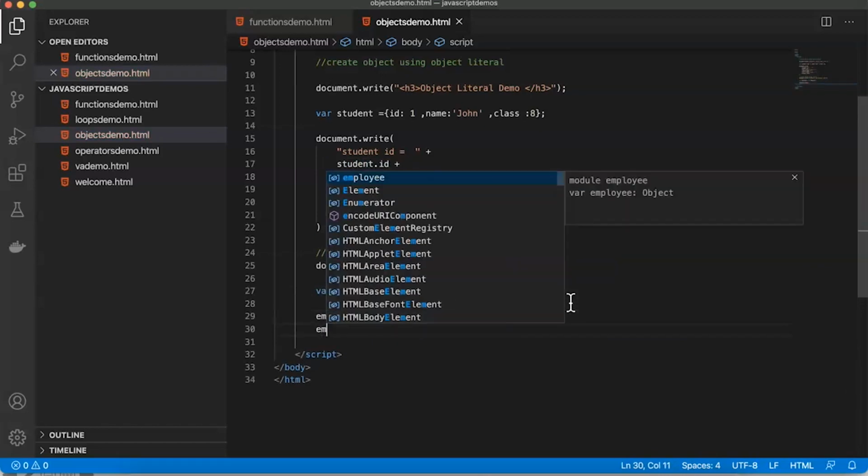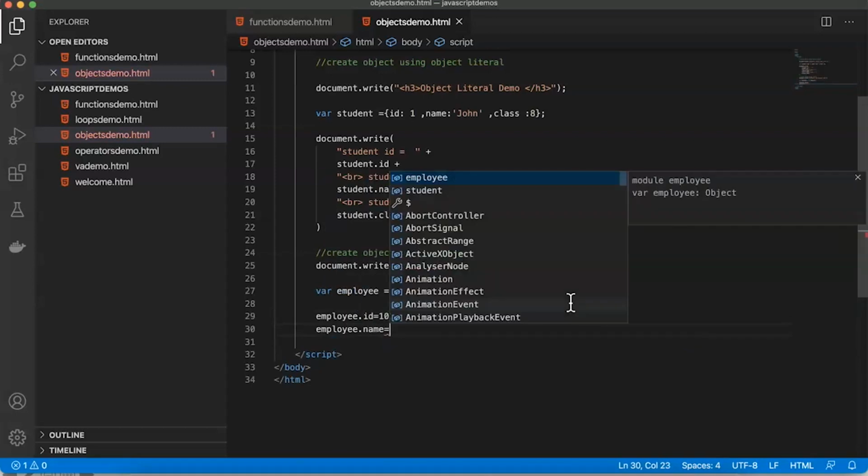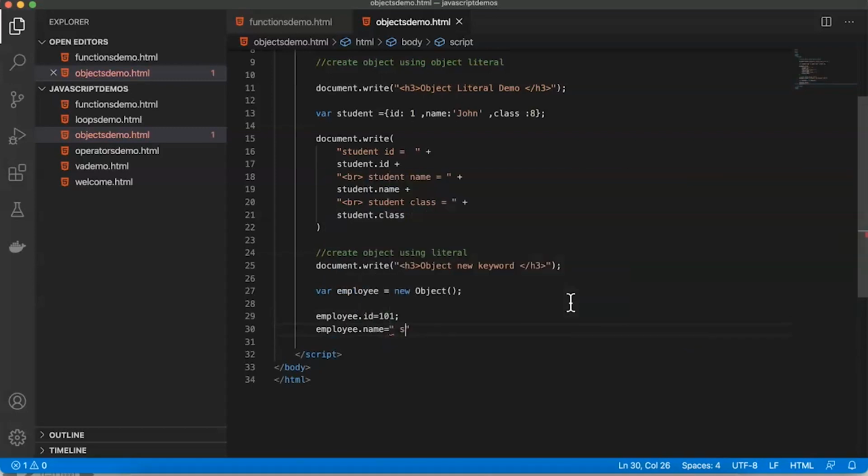After that employee.name equal to whatever name you want to give, let's say Steve. The third property we are defining is employee.salary equal to whatever value you want to give it. So a total of three properties we have defined here.